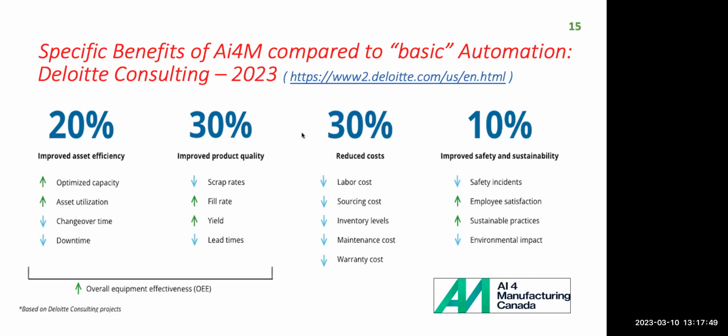Look at the disruptive improvements which are generated by optimizing business intelligence, including improved safety and sustainability. Add these improvements all together, and it's easy to see how AI for M redefines the economics of most processing and production applications, and how business intelligence defines the need for AI for M.